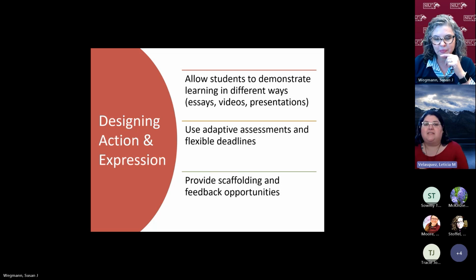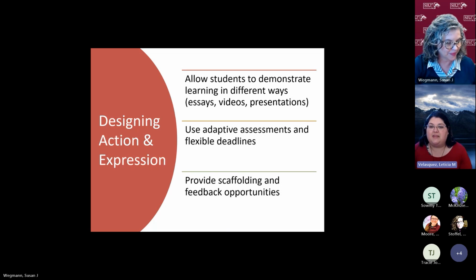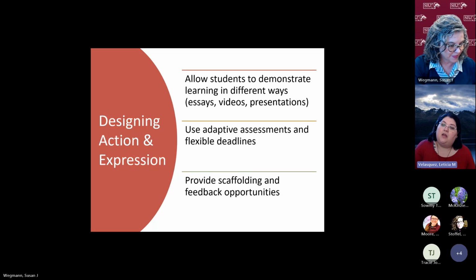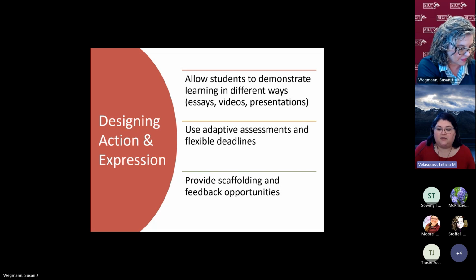Along the same lines, adaptive learning, adaptive assessment is something that's really, really cool, but something that can be tricky to do, especially if we don't have the correct tools. D2L gives us an option where we can kind of fake adaptive assessment. And it's something that I would encourage you to use.